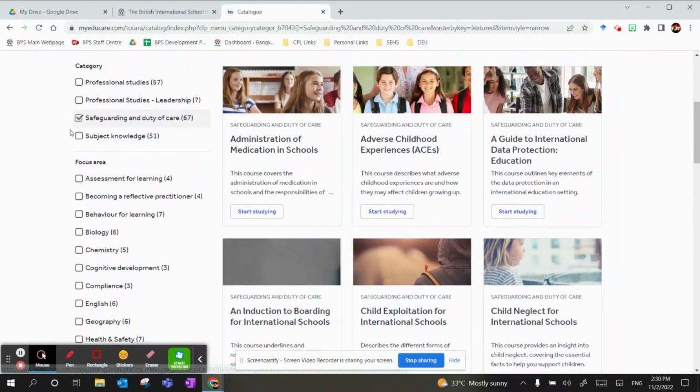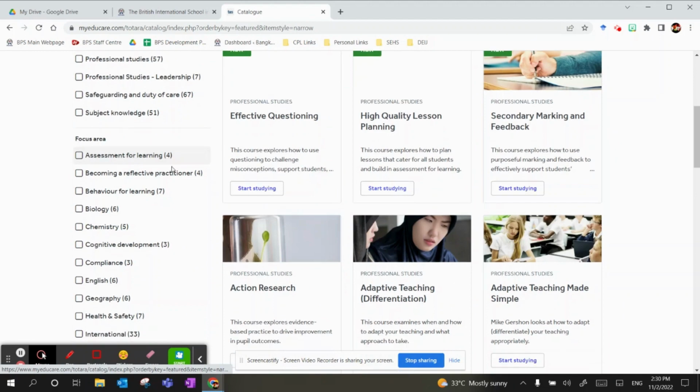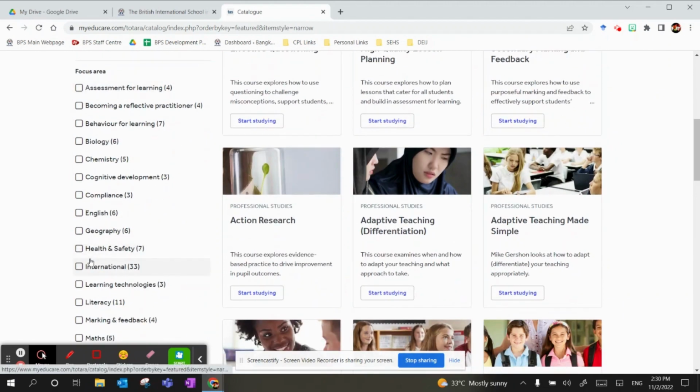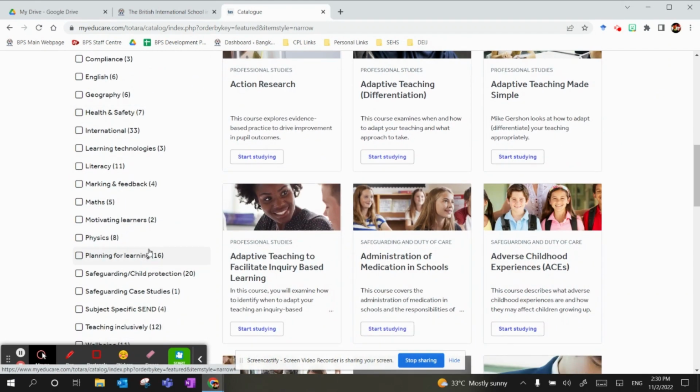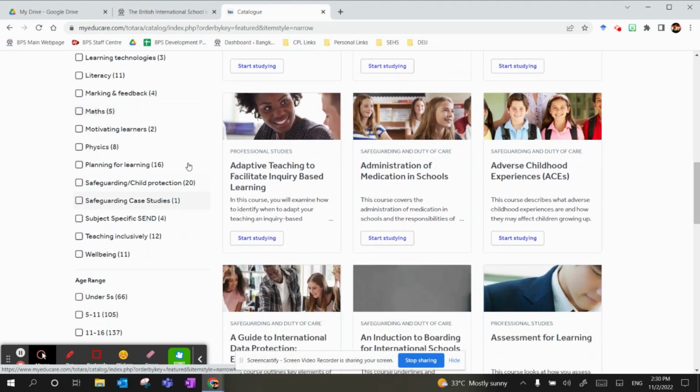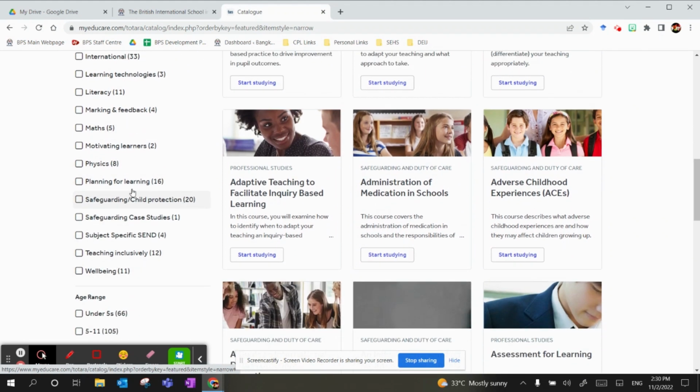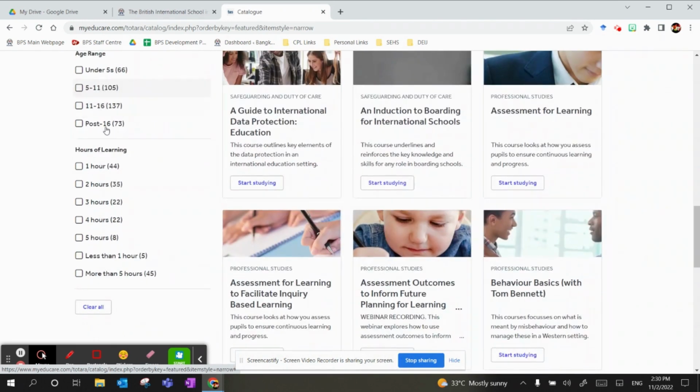And then what you can do though is, let's say you're interested in subject specific items. You might be keen on something to do with pastoral care. You might be keen on something to do with well-being. You can filter and find those other courses. They also have age range filters, and also they have a really handy filter for how many hours you've got to dedicate to learning. So you could click a nice short kind of webinar, or you could go for something that's going to be a little bit more meaty.